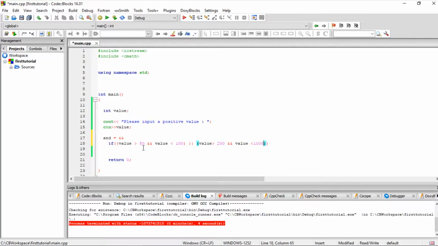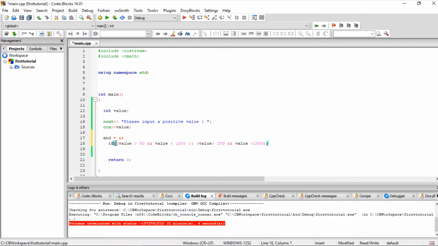So this bracket is true only when both of its operands are true, so here and here, these both must be true. What an OR says is that if any of these conditions is true, then the entire if is true. The name itself says OR, so it's this or this. If any of those is true, then the whole if is true. And this is how you check two intervals with only one if.